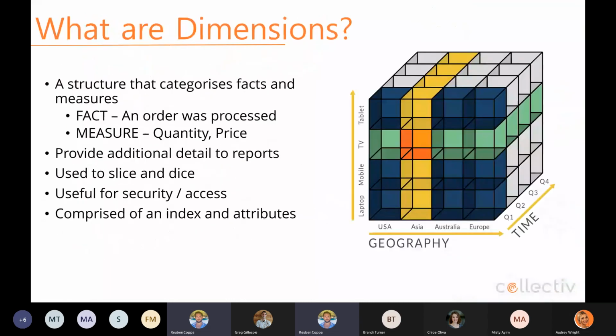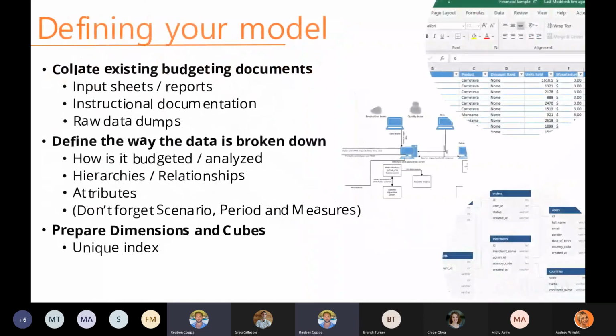If we go back, across the process, to Greg's question, it's defining your model that is going to be the time-consuming process, and also the process that is the most rewarded in terms of further down the line. With that said, if you want to get in and have a play, you can just go and have a look at some sheet you've got, create a throwaway cube with a bunch of dimensions, and experience how it's going to work. But before you actually use that in a production scenario, you want to spend the time getting that definition correct and making sure you're going to cater for all of the input and output requirements throughout the process.